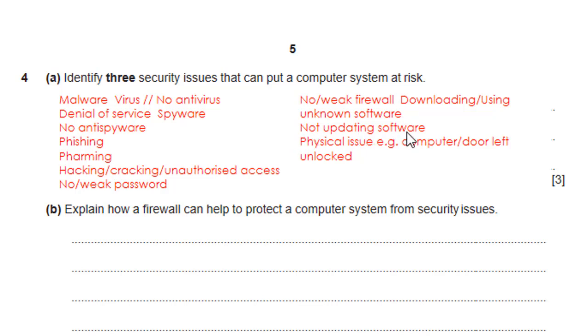Again, operating systems, if they aren't kept up to date, can be left open to exploitation. Backdoors can be found into systems that aren't using up-to-date security protocols. And again, you could always mention physical issues, so not locking a door, not having bars on the window, not having security cameras in a room with expensive equipment, things like that.